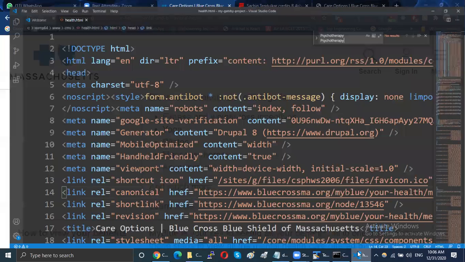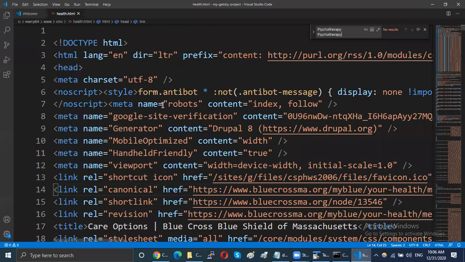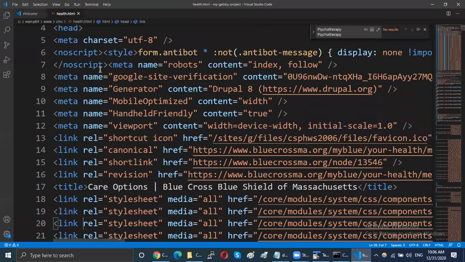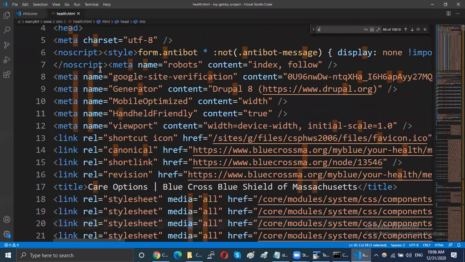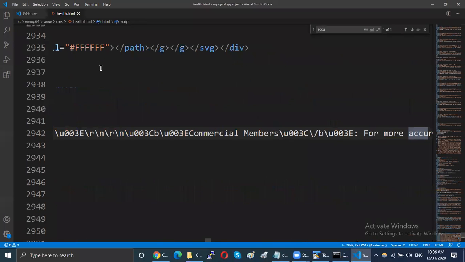So then the HTML developer will open this HTML. You can see my screen. I have an HTML editor here. Can you see the HTML code here? Yes. Okay. So he will go to the HTML code and find the place where this particular thing is. Then there he will add.